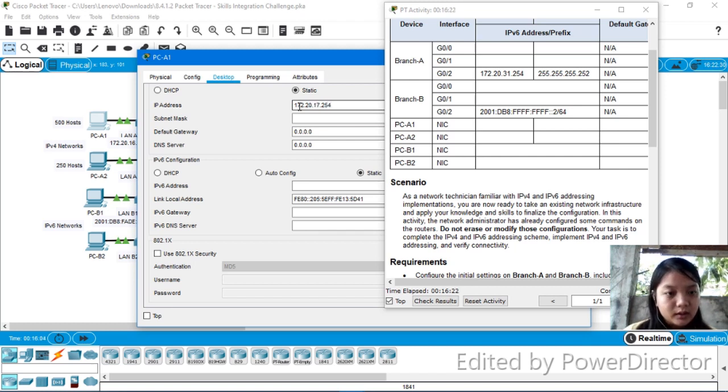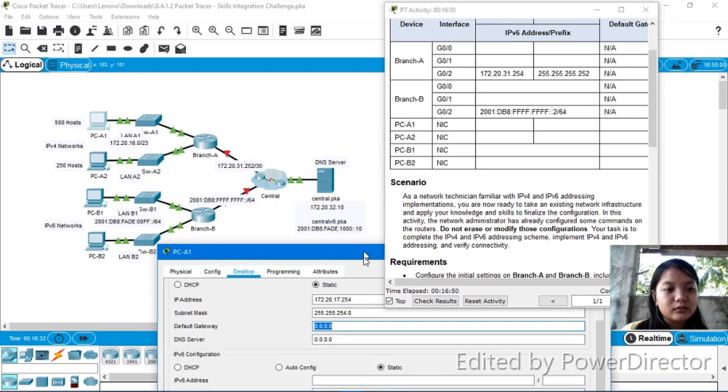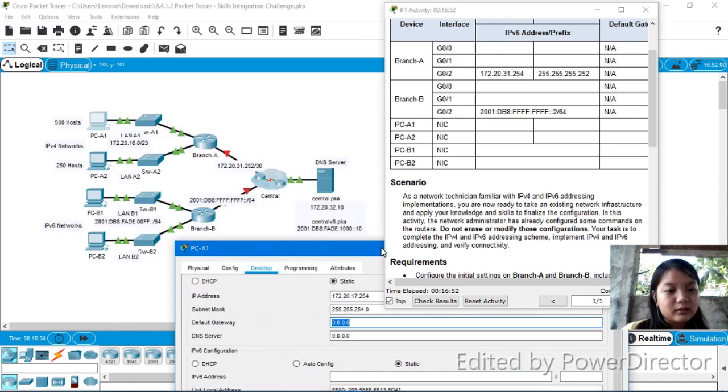172.20.17.254, and the subnet mask of 255. So we will change it. 255.255.254.0. And then the default gateway of this one is the IP address of our router, the gigabit Ethernet 0/0, because it is connected to 0/0.